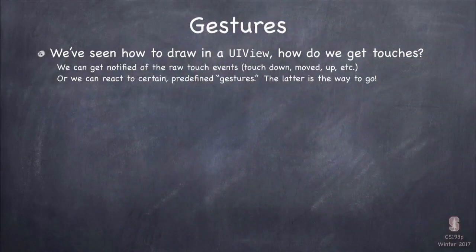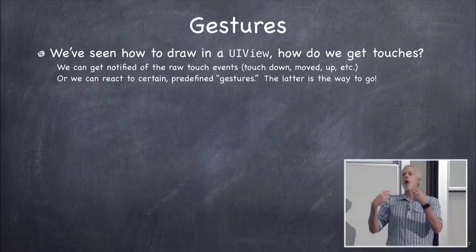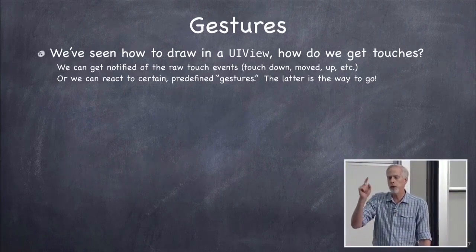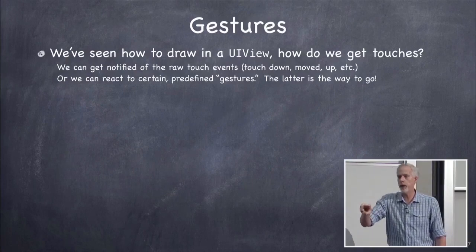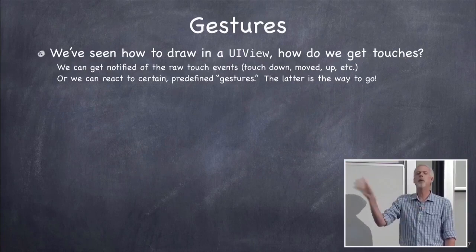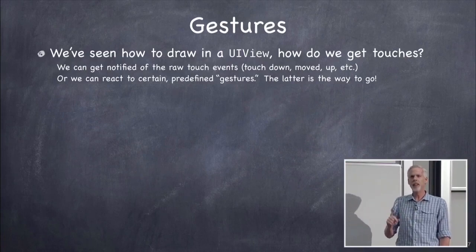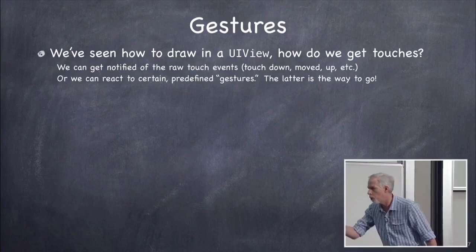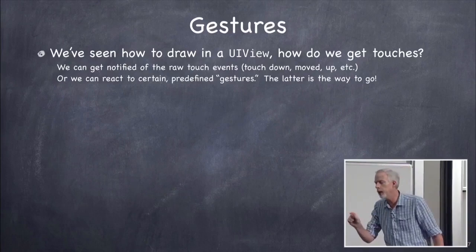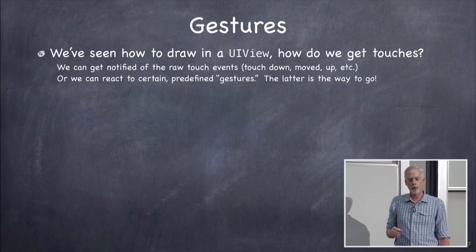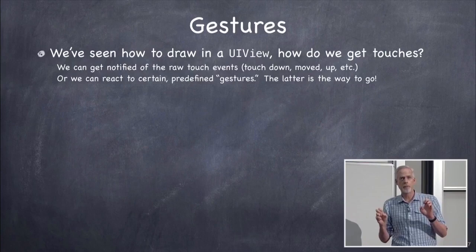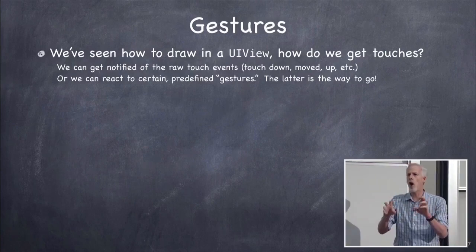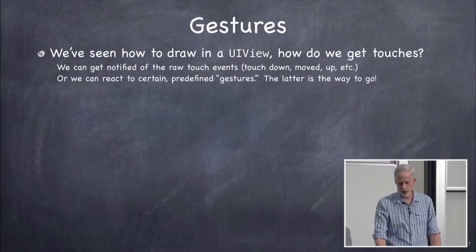Okay, so how do we get those touches? Now, it is possible to get notified of raw touch events, like a touch, meaning a finger went down on the screen. It moved, it went up. Okay, two fingers went down. You can find out all about that, but we never do. Okay, too complicated. Trying to figure out whether this down, swipe, up is a swipe versus just moving, it's too hard. So we're going to let iOS do that for us, and we call that interacting with multi-touch via gestures. Okay, so we're not even going to learn about the raw touch input in this course, just gestures.